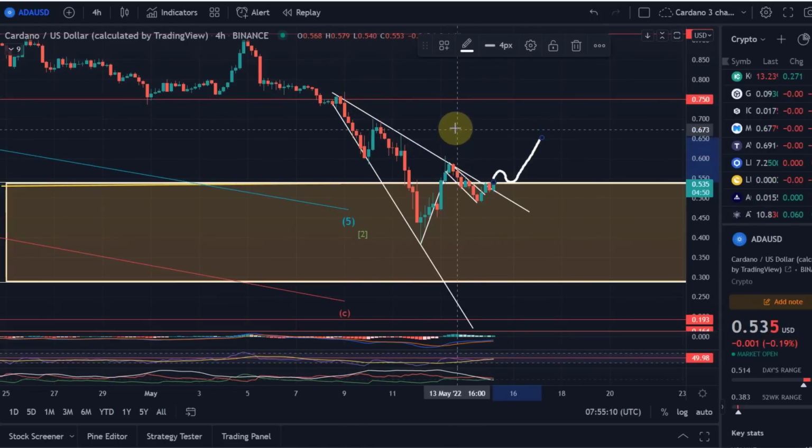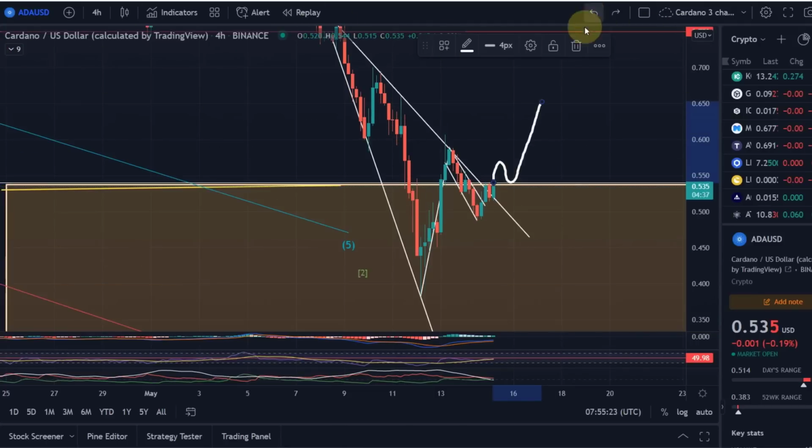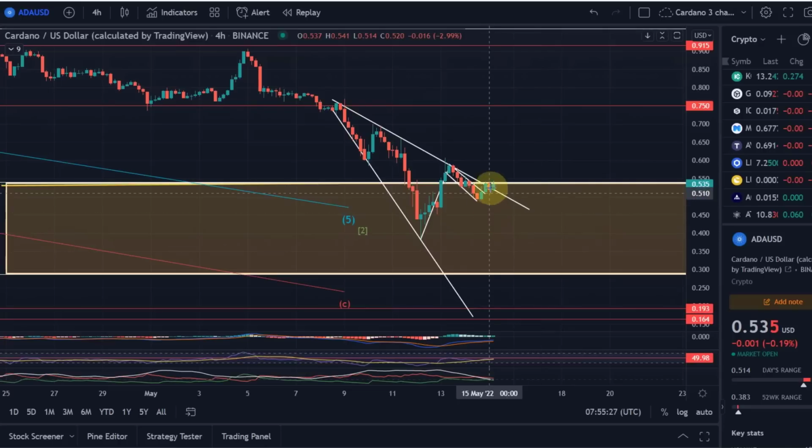We've got two key resistance levels along the way, which is here the 59-cent level, that previous swing high, then here in the region around 68 cents, and then 75 cents is normally the first target, or the target of a wedge. If this descending wedge breaks to the upside, the target would be the beginning of the wedge. And this is where we are currently, and that is looking interesting.